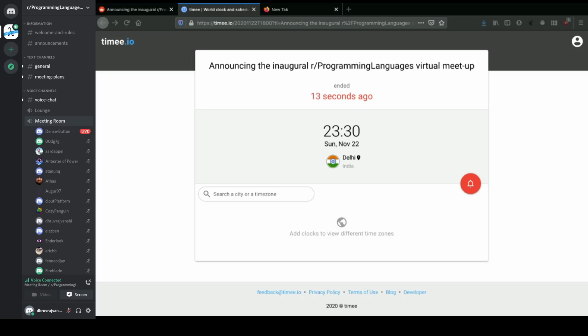Cool. So we're going to go through two talks today. The first one is by Wouter, who's going to talk about compile time reference counting using lifetime analysis and how it's implemented in the Lobster language. And the second one is by Troels, who's going to talk about Futhark, which is a language for writing data parallel programs. I hope I didn't badly butcher these names. If I did, then my apologies. But without further delay, I'm going to hand it over to Wouter.